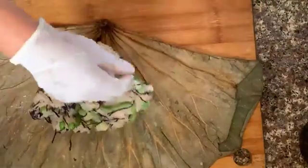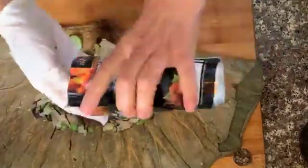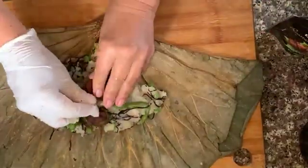I'm going to make chicken. Chicken is the usual classic lo mai gai filling. This is for my vegan son. Lo mai gai, gai is chicken, so that's where it comes from.